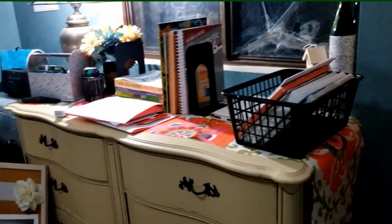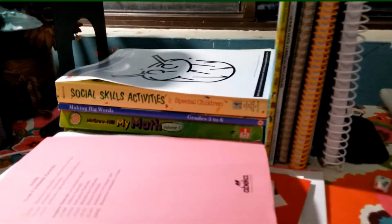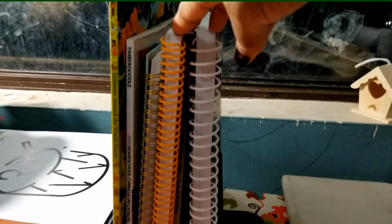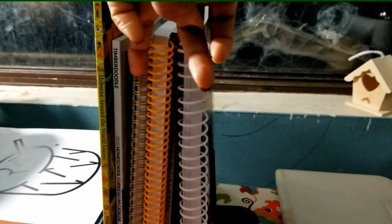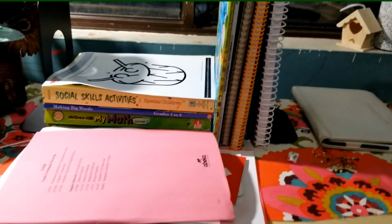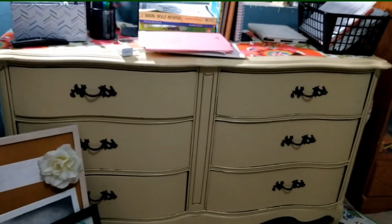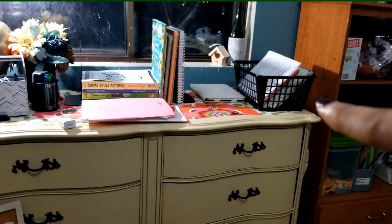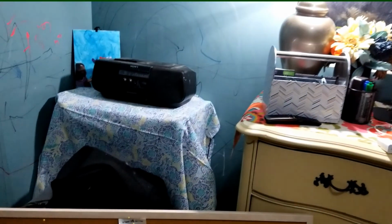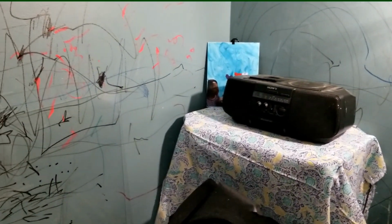Now this station here is going to be my station. This is where I have mommy books. Okay, my Abeka books. These are my Abeka books here. My journal for doing evaluations for the kids. My Timberdoodle catalog. And then the dresser is really just going to hold stuff for me. So this is my station here. Eventually my tablet will move and the basket will move and we'll make room for a printer up here. We got some good old-fashioned music, some good old-fashioned nail polish and marker on the wall.